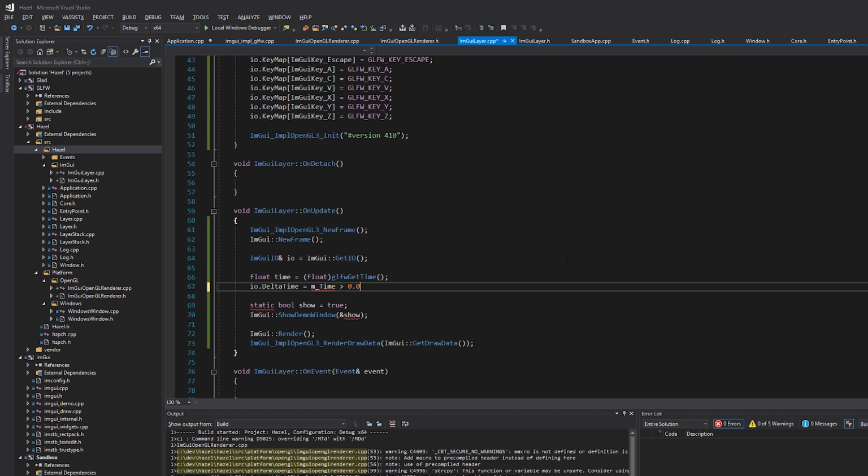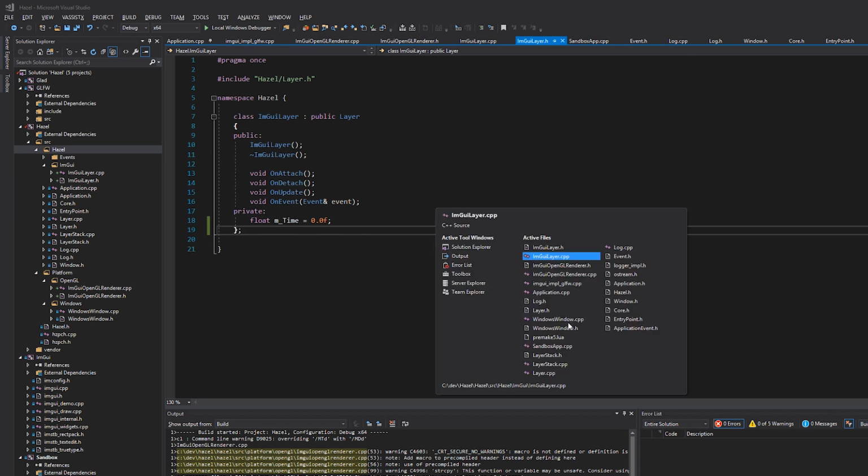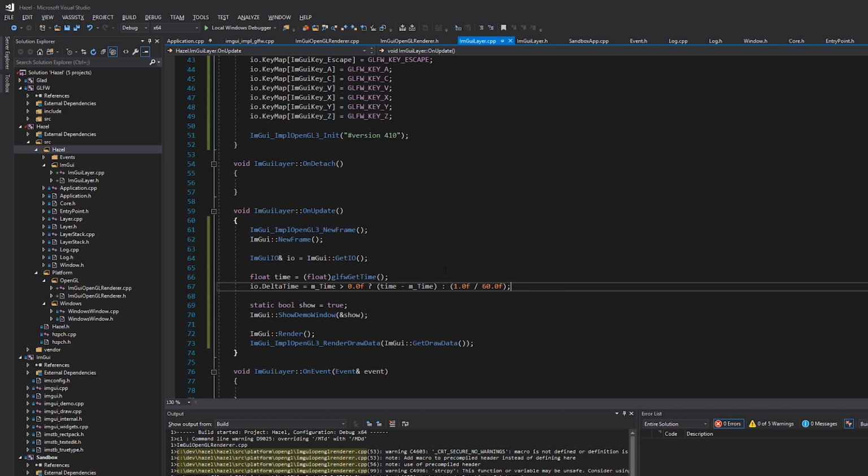So we'll say m time minus m time, otherwise we'll do 1 by 60, just in case our time is not set yet. And then we'll do float m time equals 0. So the first frame it'll just do 1 over 60.